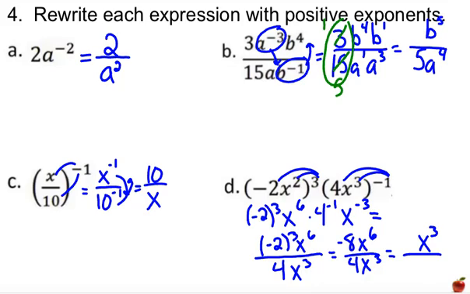And then we need to treat these numbers just like a fraction. Those are both divisible by 4, so that's a 1, this is a negative 2. So we end up with a negative 2 on top. And we just have a 1 in the denominator, so we actually don't need to write that. We can just leave our answer right here, negative 2x cubed. Okay. And that's not the only way to do this problem. If you did it in a slightly different order, there's lots of options that you can do things different as long as you end up with the same answer.